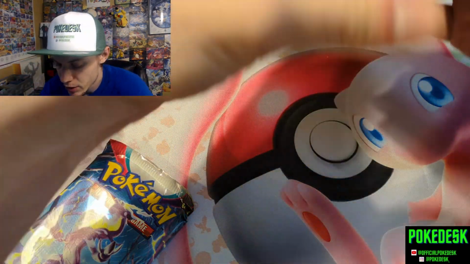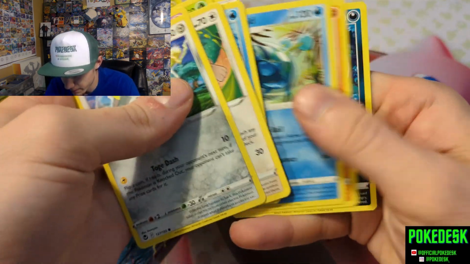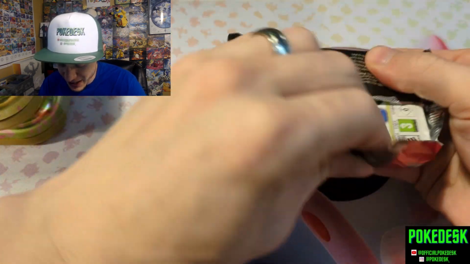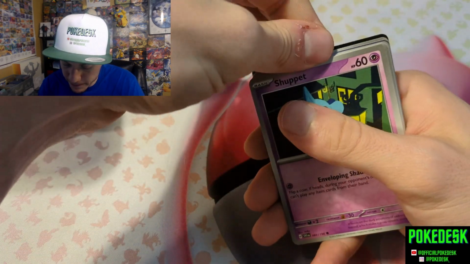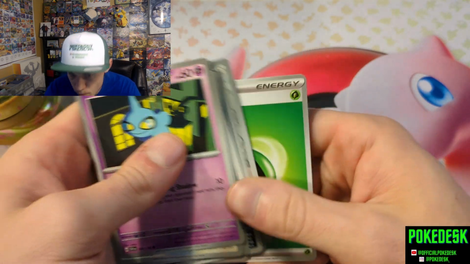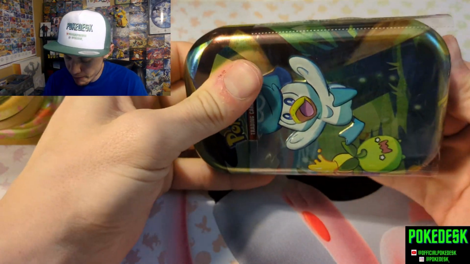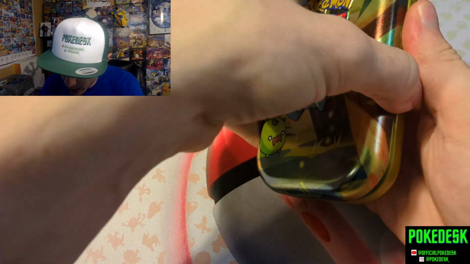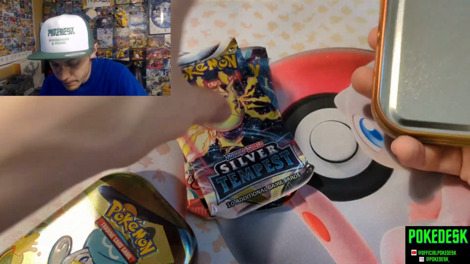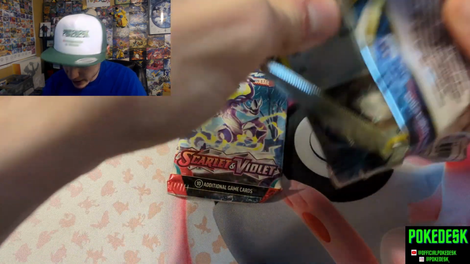First pack, Silver Tempest. Just pull that Lugia, get it over with. Nothing on that one. Bam. And Scarlet and Violet. We got a daunting amount of mini tins to open. Kokard. We might have something. Next one. We got the Quagsley. And should all be the same packs. Maybe. Yep. Scarlet and Violet and Silver Tempest. Same order.